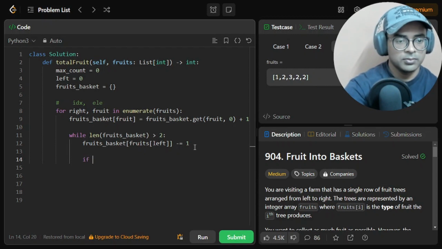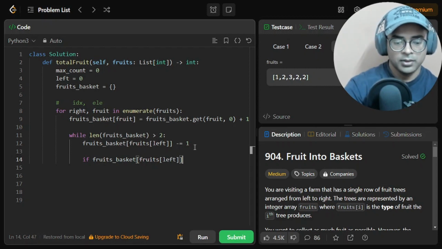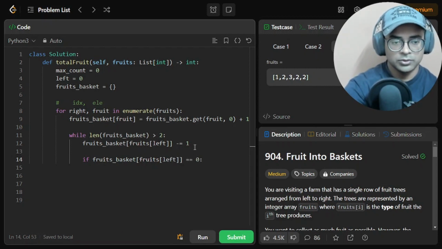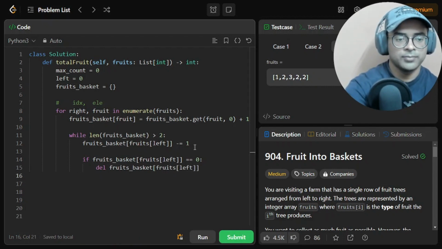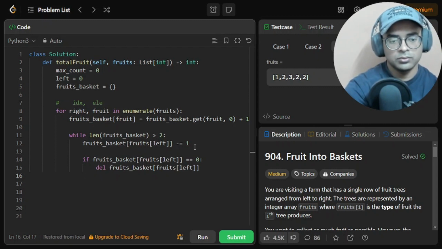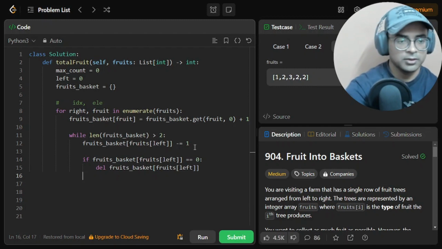It will be if fruits basket fruits left count is 0, then we do del fruits basket fruits left. So we are basically going to delete that item from our dictionary.